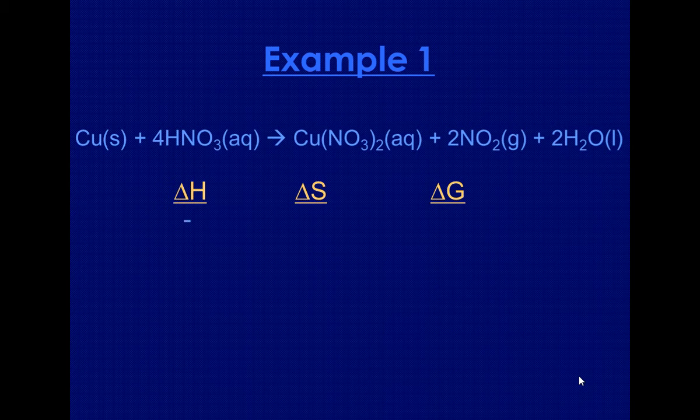If we look at our equation, we have a solid and four aqueous solutions on the reactant side. We have one aqueous solution, two gases, and two liquids. So yes, we're reducing the number of aqueous solutions from the left to the right side, but we have converted our solid into an aqueous, and we've taken some of those aqueous solution molecules and turned them into gases and liquids. So this would result in an increase in entropy. And based on what we just saw in the chart, that reaction would always be spontaneous, no matter what the temperature is.